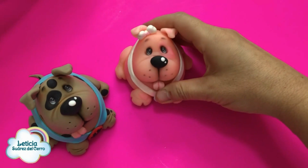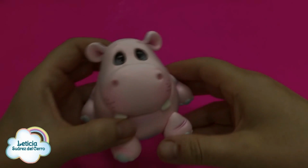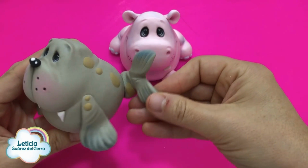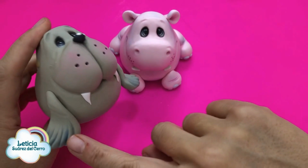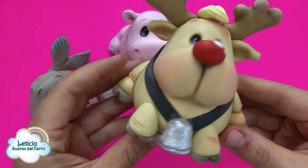Here, you can see the dog in other colors: dark brown, it can be pink for a girl, and the original one. They are gorgeous. And with the same structure, you can model a hippo, a seal. I added a longer tail, but it is exactly the same shape. The two flippers are two-tier shapes too. A reindeer: the same body, the two legs, the hooves, the bell, and the horns. The base is exactly the same.